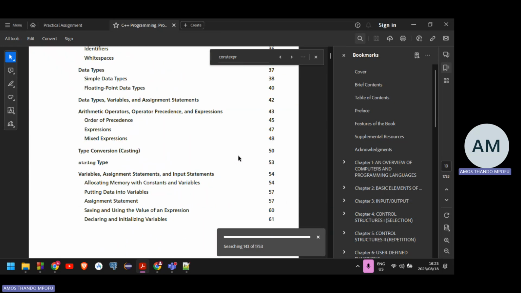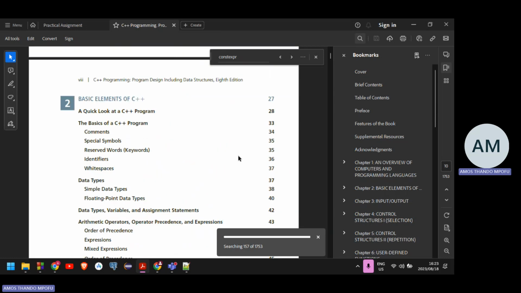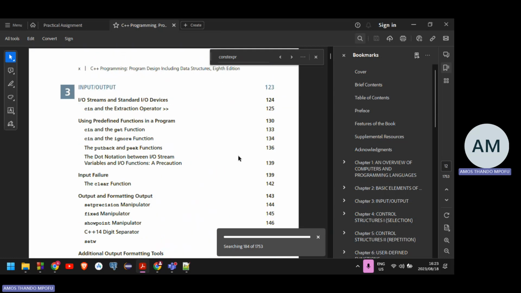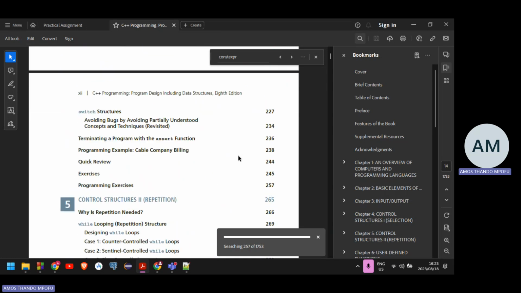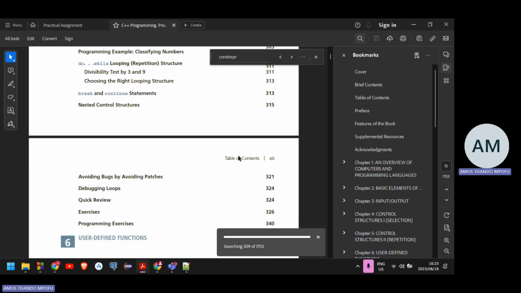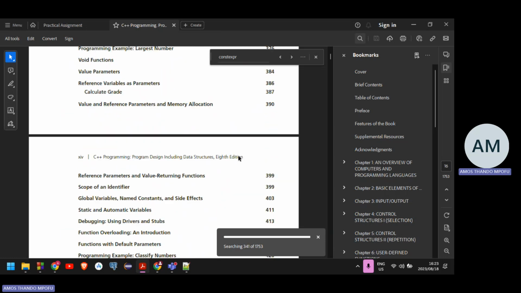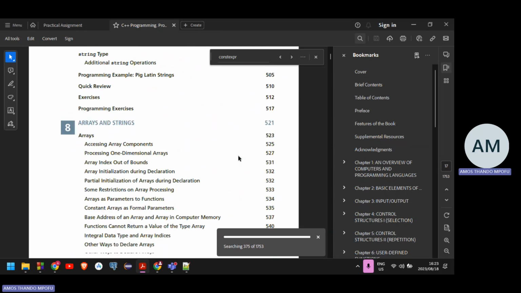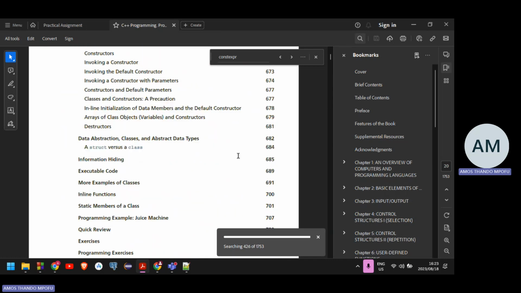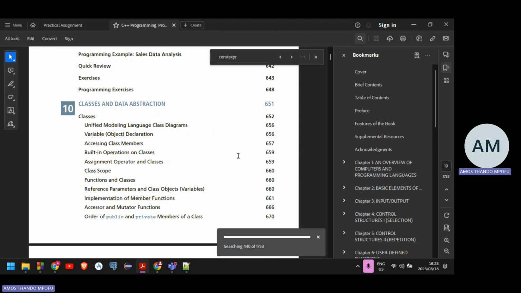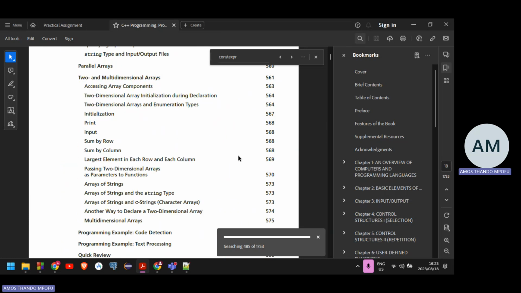I don't know why it's taking so much time. Let me see, namespace, that's not it. If else, switch statements, nope. Typedef, nope. I don't see it here.